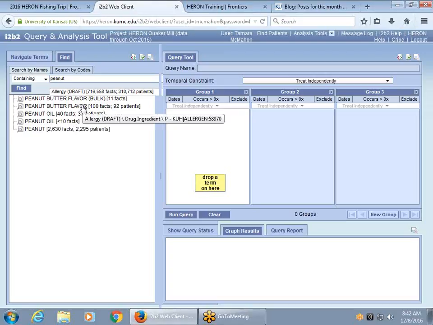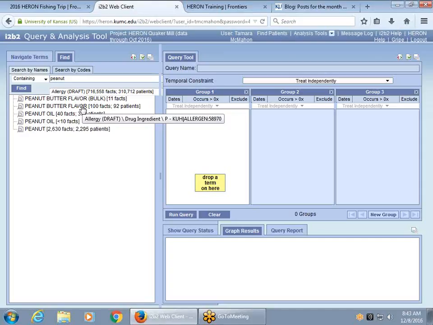And this is an important thing she's got here. What's a very nice tool in HERON is when you're in these views where you can search by the name or by the code, when you mouse over and hold your mouse over the term, it's going to show you the path of the concept, which is very important because sometimes you may be looking for one particular drug, and you want to note where the path is because you may want to go back to the hierarchy and find neighboring terms that could also be relevant to your search.